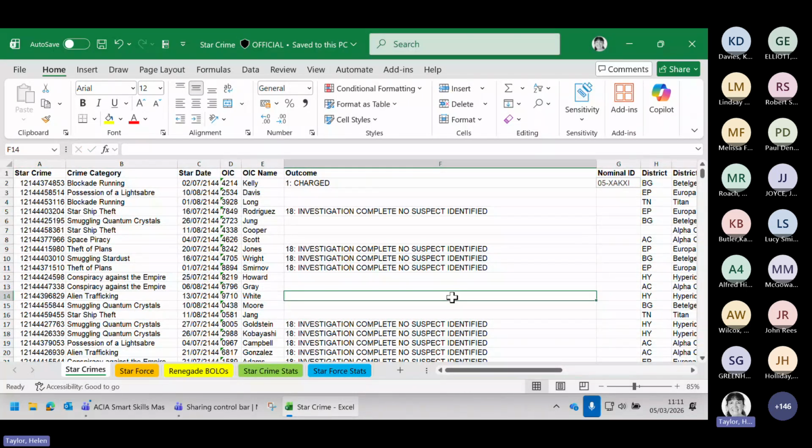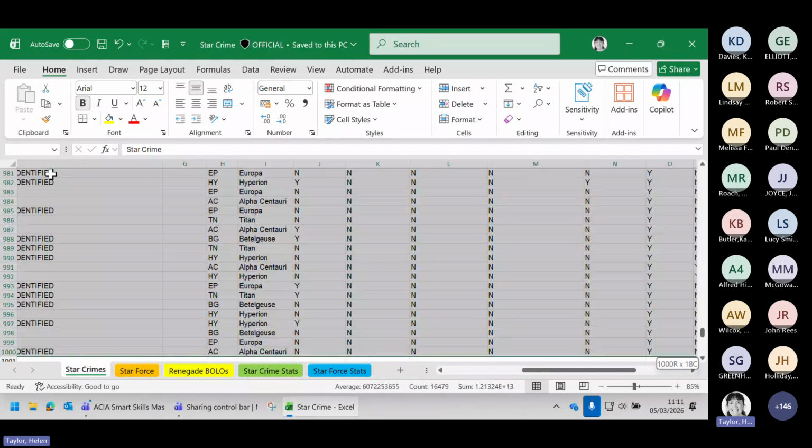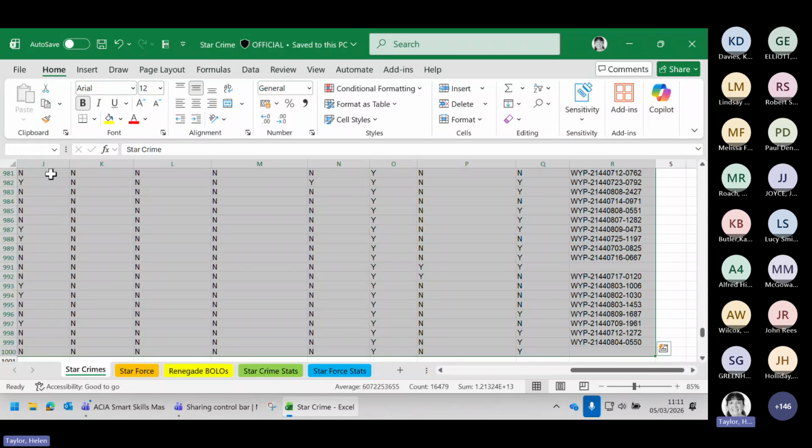And then you've also got, if you want to select a particular set of data, obviously Control and A works anyway, but sometimes I like to hold down Control and Shift at the same time. I press my down arrow, I don't let go, and I press my right arrow, and that also selects everything you've got going down and going across. So that's just a few tool tips.